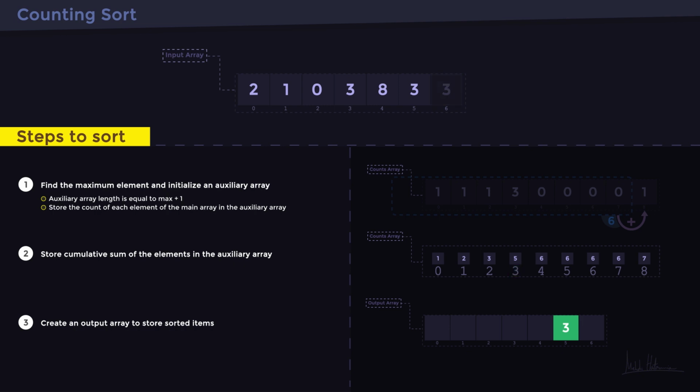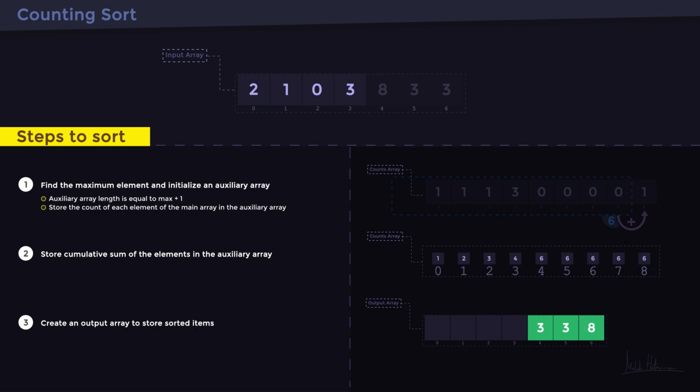The next element is also 3. Therefore, go to the counts array and decrement the value corresponding to index 3 to accommodate the next element having the same value of 3. So we place the next element having the same value of 3 at index 4 of the output array. The next element is 8. Go to the counts array and decrement the corresponding value of the index to find the correct position, just as we did for the previous elements. Place 8 at index 7 of the output array.